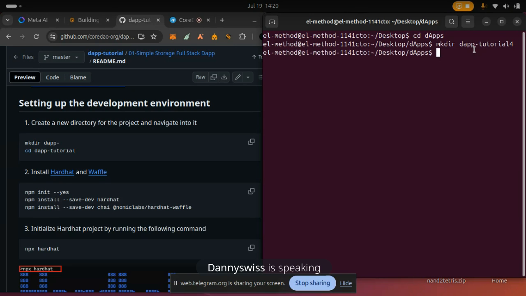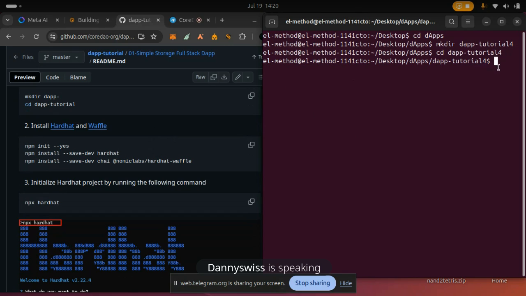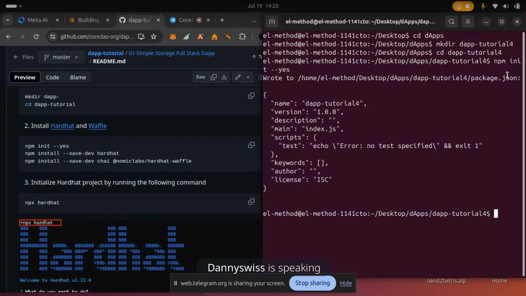So again, cd into tutorial 4. I'm inside my dApp folder right now. Like I said from the beginning, everything is given to us. Normally this is how to scaffold a Hardhat project. So simply npm init --yes.